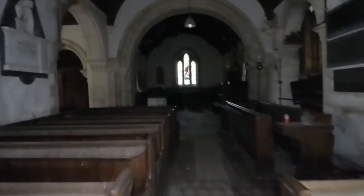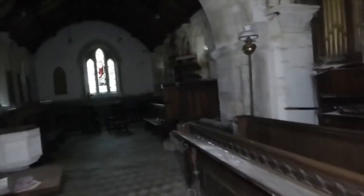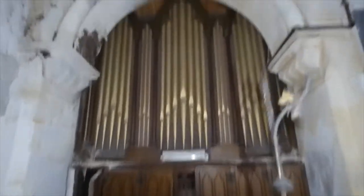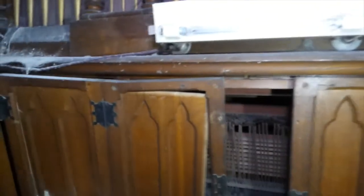Not using the gimbal again - it's in the car as per usual. I did actually connect my phone to it and got it all set up and then I just end up coming out with this. So here we are. Yeah, there's the organ. Let's see if we can get a bit closer. Part of the floor is rotted there - the roof must be leaking. Church funds obviously aren't paying for it. But yeah, this is the old organ.